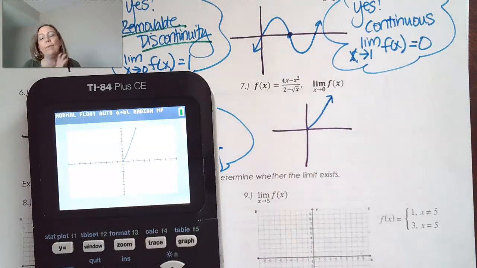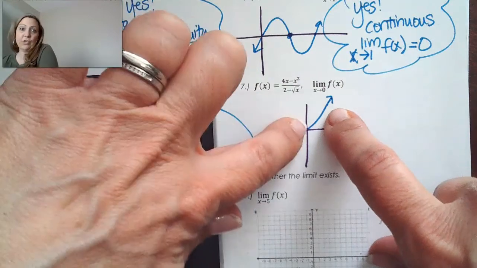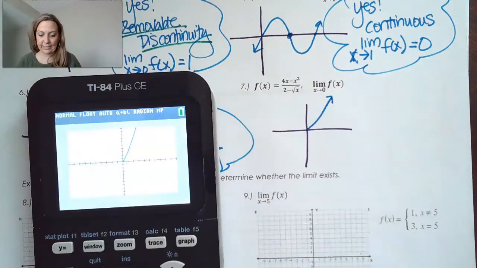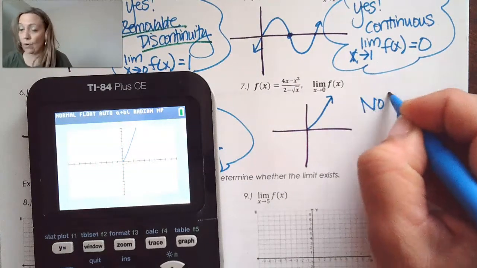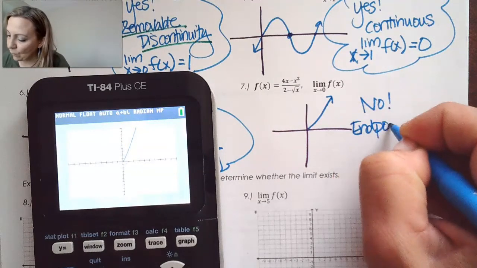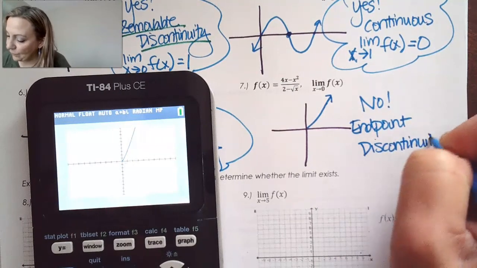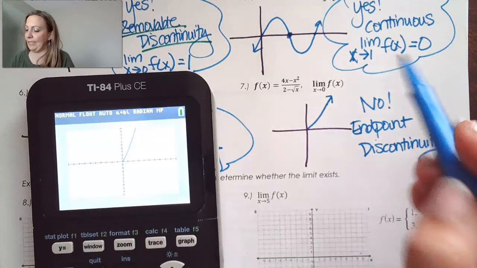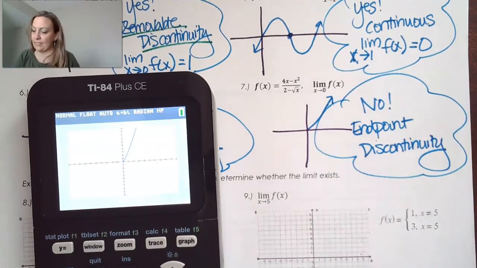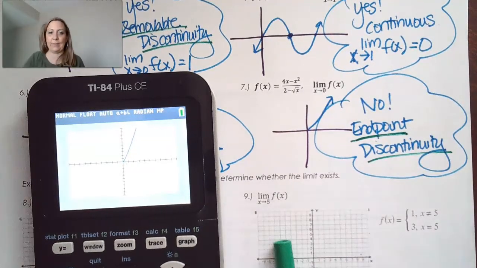Okay. Remember, to be a limit, it has to approach it from both sides. And we can see that from the left side, there is no left side, but from the right side, there is. So what do you think we would say about this? Here we would say, no, it doesn't approach it from both sides. This, you guys, is called an endpoint discontinuity. And so the endpoint discontinuity means that it can't approach it from both sides because there's an endpoint there, okay? So that's an endpoint discontinuity, so that's going to be an issue.